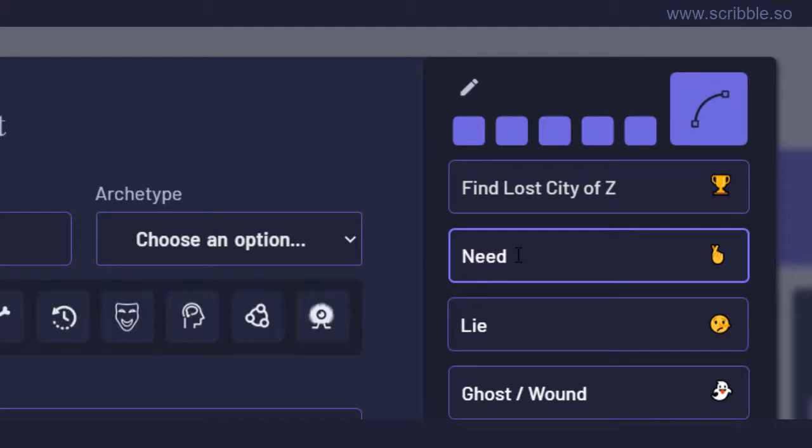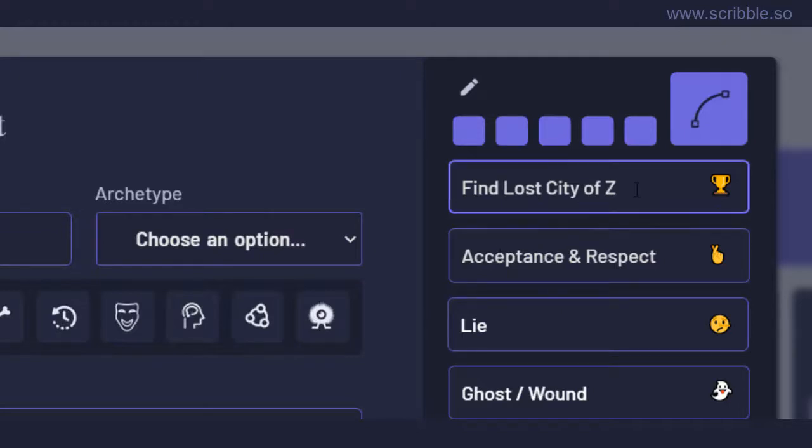So now we have our want, which is to find the lost city of Z, as well as our need, which is to earn the respect and acceptance of the scientific community and his peer group and family at large. So over in Scrivener, I'm typing in respect and acceptance into my character need field here. Now visually, you need to see these two fields as two layers. One is on top and visible, which the audience will see and interact with. The other is under and generally invisible, especially at the beginnings of stories, and is often something that is more felt than seen, both for the characters as well as for the audience.